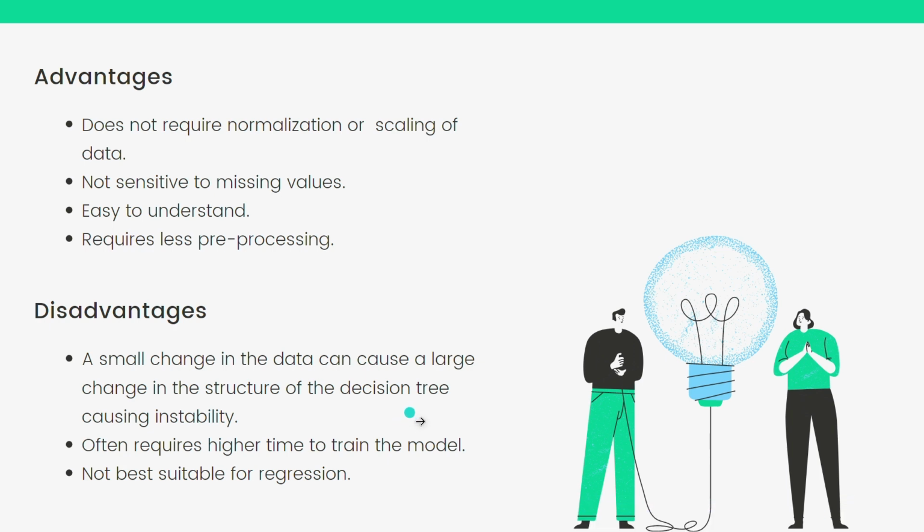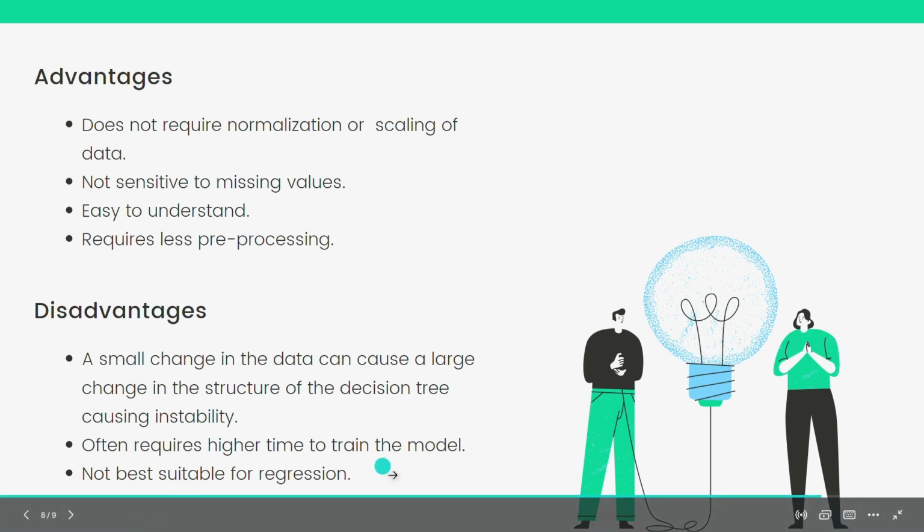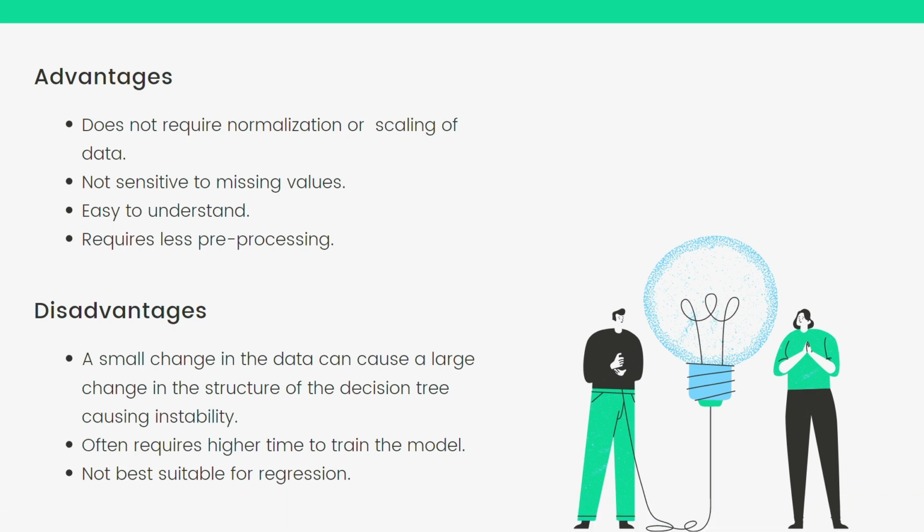It also often requires more time to train the model. The model which we trained right now had only around 1300 rows, which is a pretty small number when you compare it with real-life data sets and requirements. So compared to other algorithms, this model requires a bit more time to train, and it is not best suited for regression. Even though a decision tree can do regression and make predictions on a continuous variable, it is not best suited there. This again depends from data to data, and for some data sets it might give a really great prediction, but usually it's not best suited for regression and is better for classification.